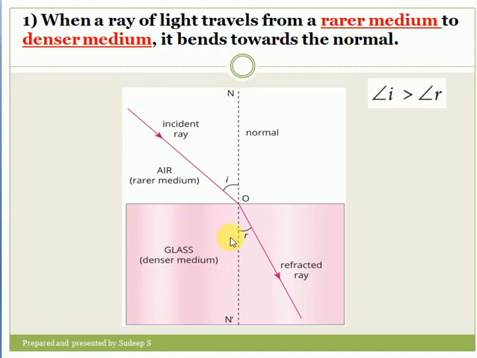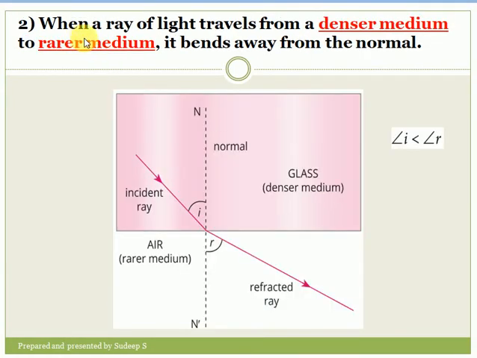तो because of this, you will observe that जो ray of light, जो incident ray है, यहाँ पे हम लोग एक imaginary normal ray draw किया है. ठीक है, तो यहाँ पे as speed of light in the denser medium decreases, due to this, जो refracted ray है, it bends towards the normal. So, in this case, angle of incidence is greater than angle of refraction whenever a ray of light enters from rarer medium to denser medium.